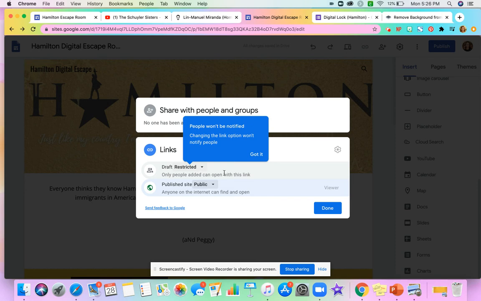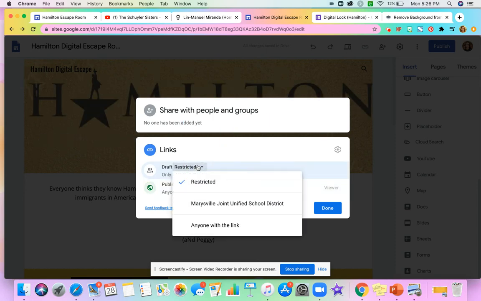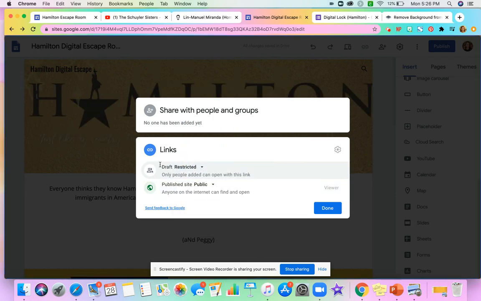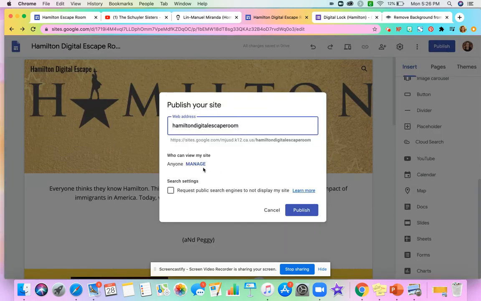And then this is who can edit the draft. And we don't want anybody to edit their draft. But if you want the kids to create their own escape room, then you can totally have them work together on a site, which is really fun. Okay, so we have this. You can create your own web address.